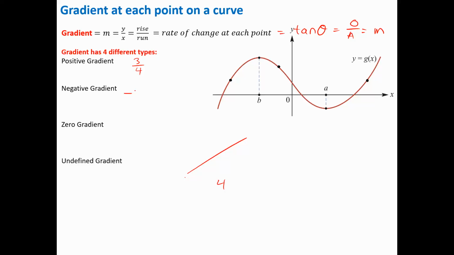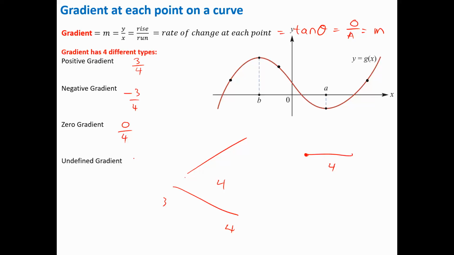And then if you had negative 3 over 4, that implies that you go down 3, because negative 3 implies down rather than up. So if we went down 3 and then across 4, then of course this is my negative line. We call that the negative gradient. And then if you tried 0 over 4, so you don't rise, but you go across 4, then it makes sense that it becomes a horizontal line, which we call 0 gradient.